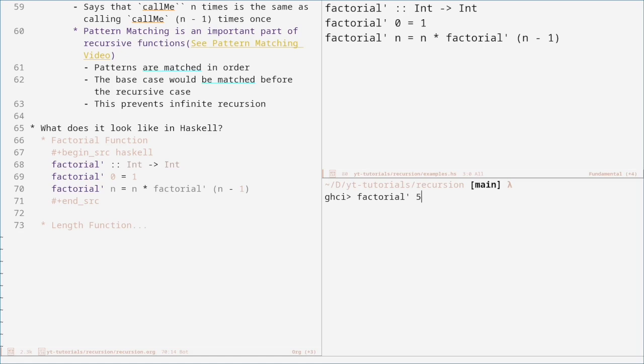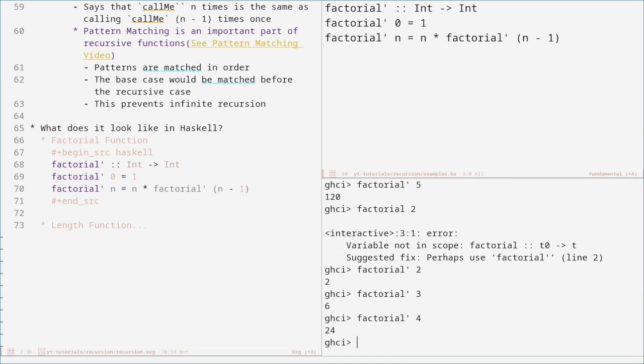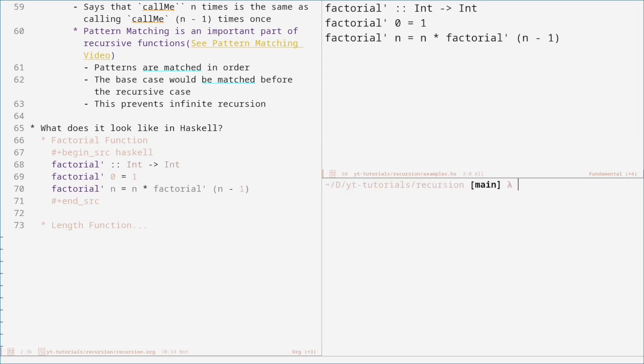So Factorial 5 is 120. Factorial quote 2 is 2, Factorial quote 3 is 6, because it's 3 times 2 factorial, and Factorial 4 is 24 because it's 4 times 3 factorial, which is 6. That's essentially what it is, right?